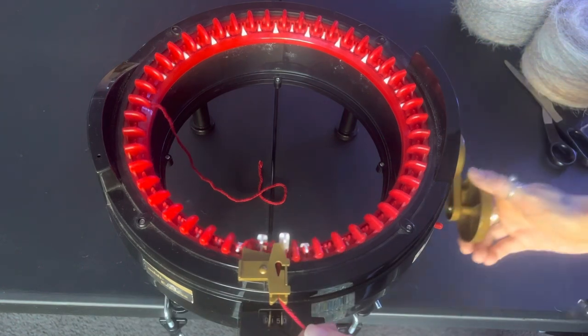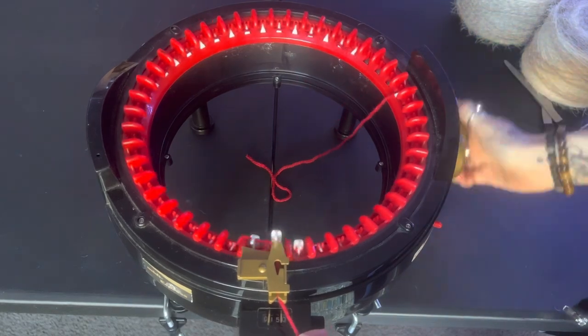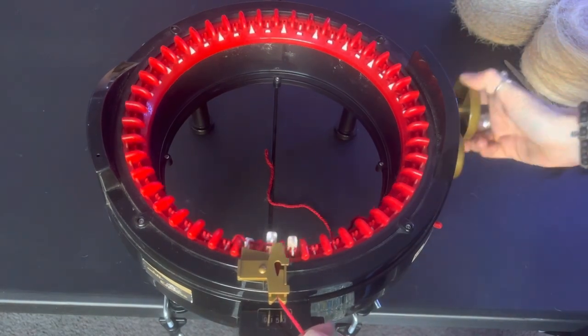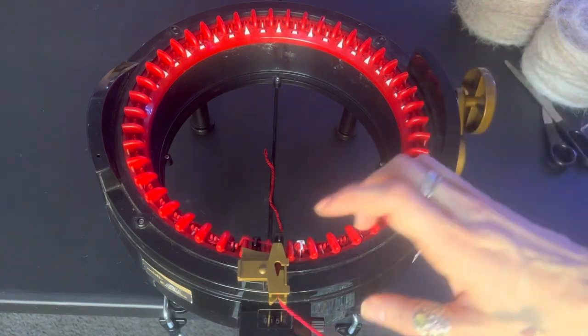Now, once you have that, you just want to go slow for the first round. I'm not gonna lie, guys, that was a little bit of a process for me getting that going. But the trick is just slow, slow, slow, and make sure you're catching at the end.